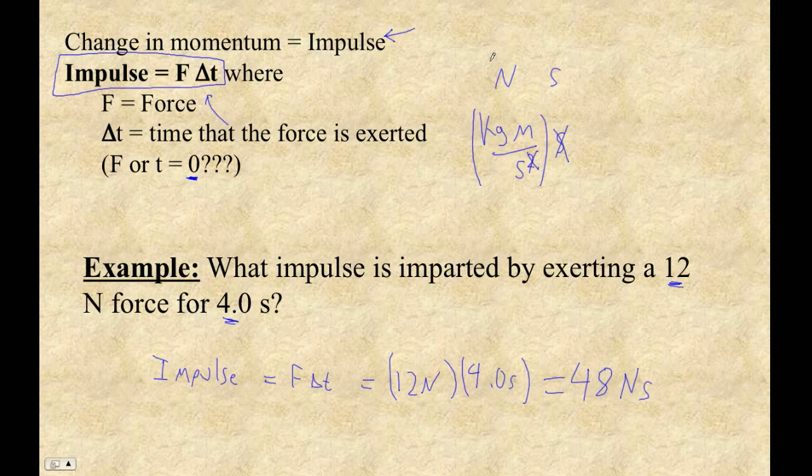Now, which one should you use? I don't know. If I multiply force by time, I write newton seconds, and if I'm calculating momentum and it's mass times velocity, I leave it this way. It doesn't matter.